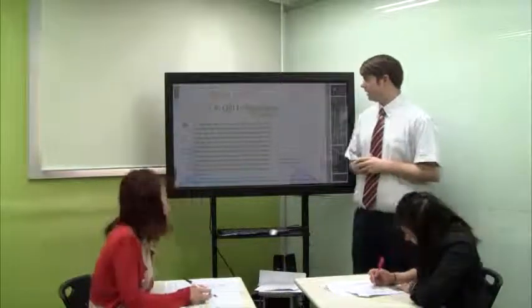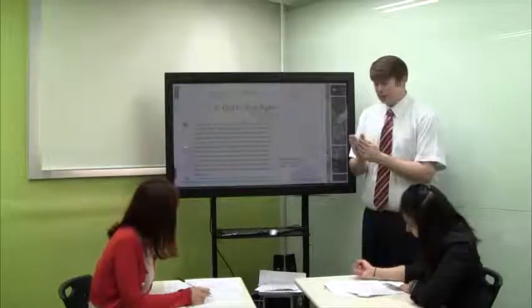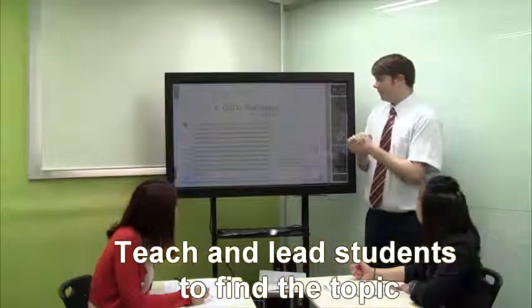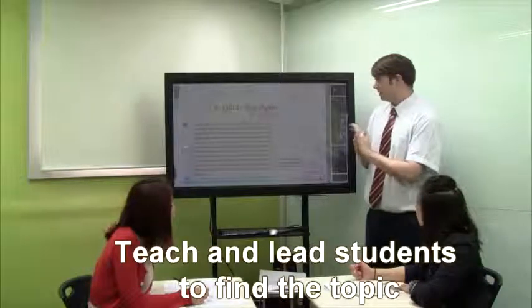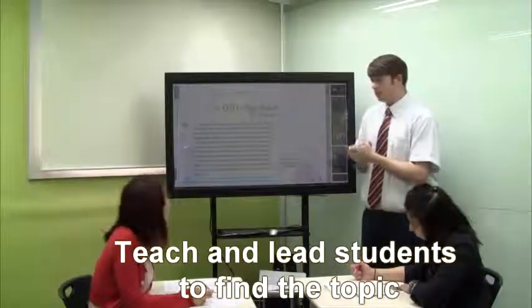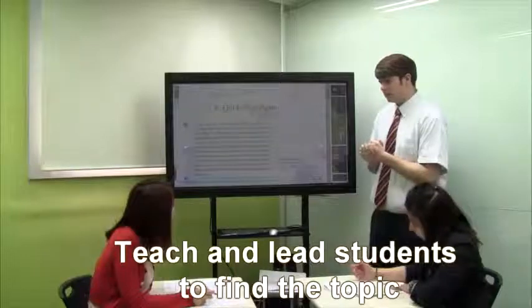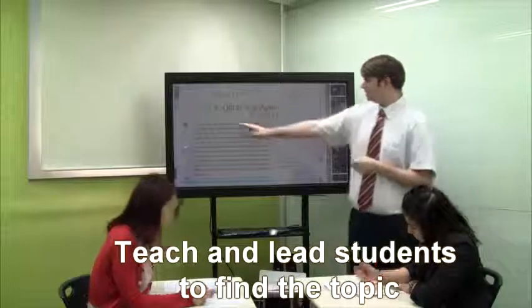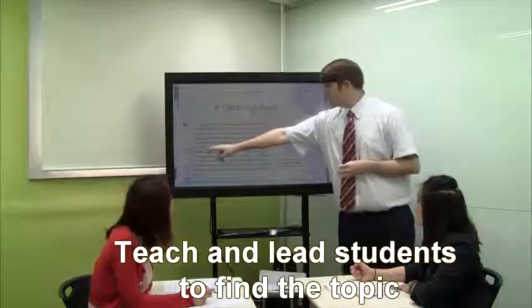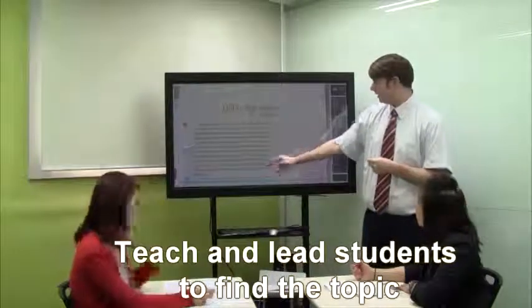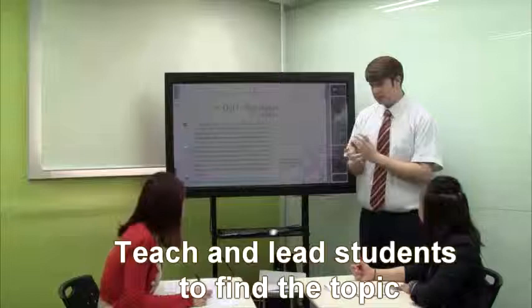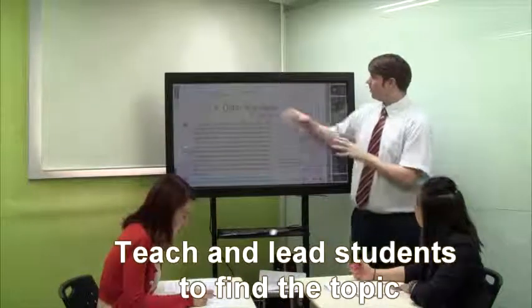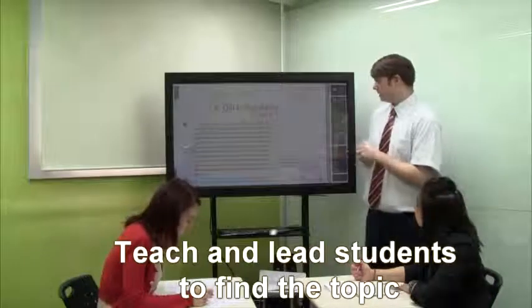Okay, very good. That's a long paragraph. So let's break it down. The first thing we need to look for is the topic. So a topic is a word that's repeated many, many times. Vivian, was there any word you saw repeated many, many times? Buildings? Yeah, buildings is up here in the middle. Buildings is also down here near the end. So our topic is going to be something about buildings. Okay, so we're talking about old and new buildings.